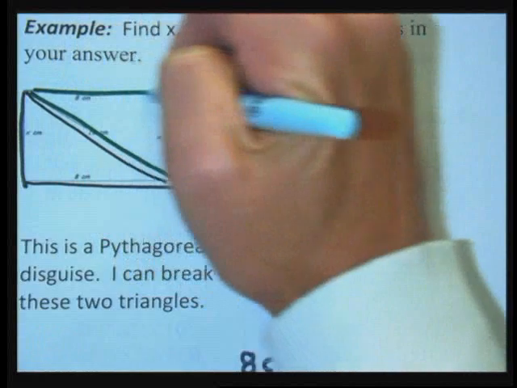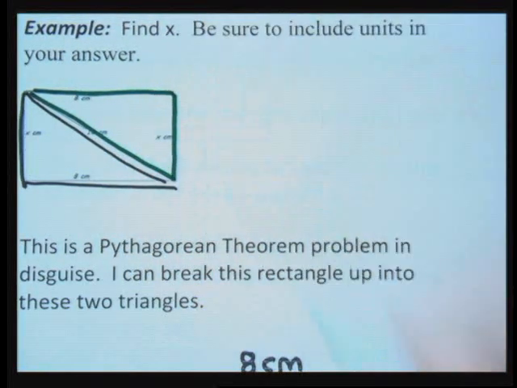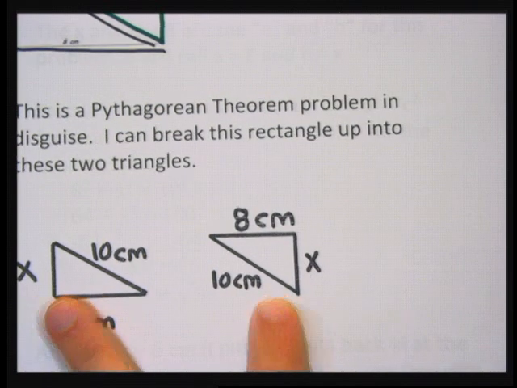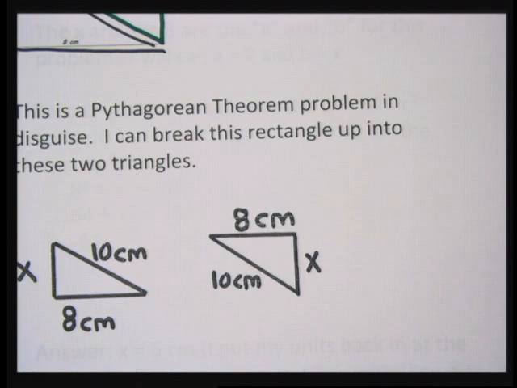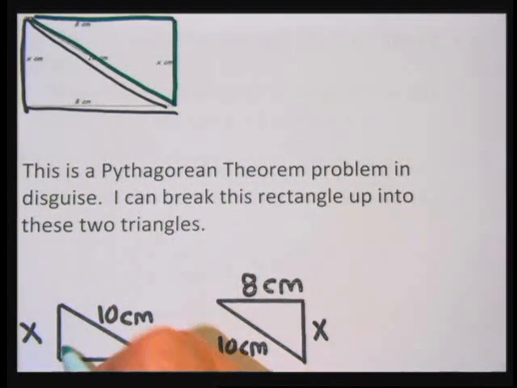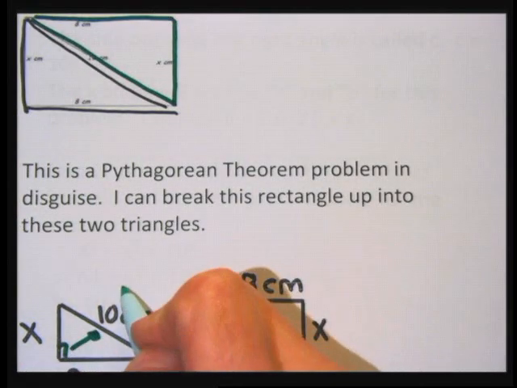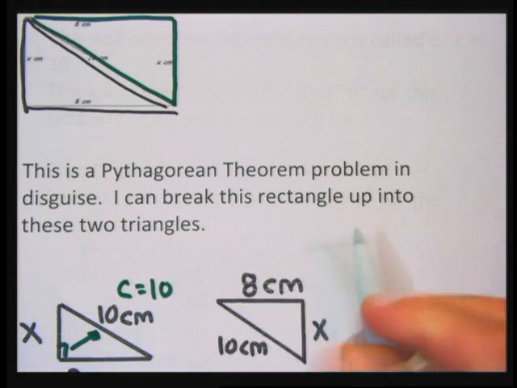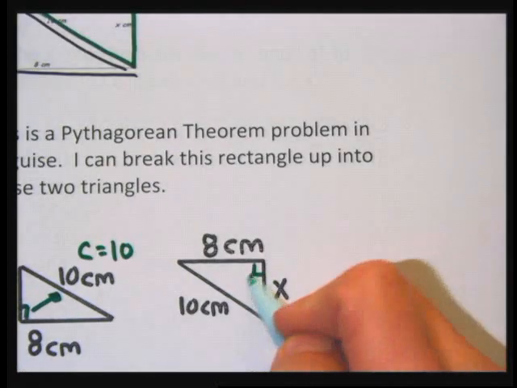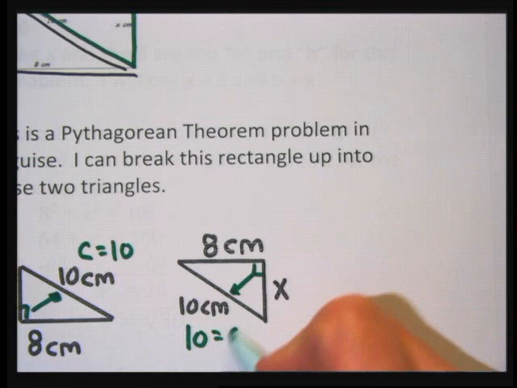So this problem, the Pythagorean theorem doesn't apply to rectangles, it applies to triangles. And in this problem, there are 2 triangles that are implied, and the triangles I drew a little bit bigger right under the drawing. So this is a Pythagorean theorem problem because there's 2 triangles, and in both triangles the hypotenuse is 10, because in the left triangle, which is the triangle you get from the bottom triangle in that rectangle, the side opposite the right angle is the C, and in the upside down triangle, the right angle is in the upper right hand corner, and in that triangle, the 10 is the C as well.